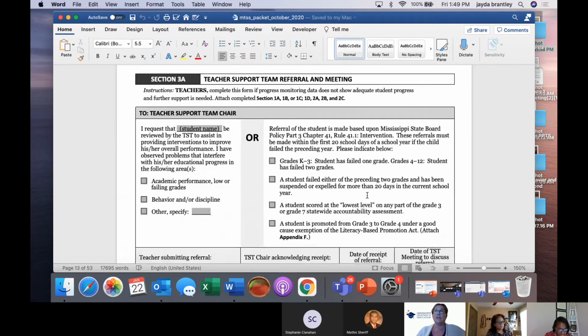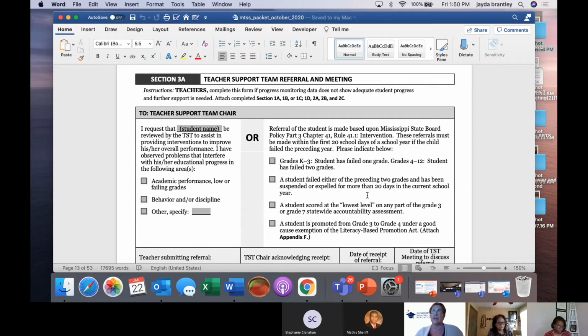Okay, this sheet is for a referral for a TST meeting. So this is really a good sheet because Sandy and I can tell you from the past that sometimes as an interventionist, you're walking down the hall and somebody's running up behind you, and Miss Brantley, I've got a student I need to talk to you about. We really need to meet on so-and-so. And if I didn't have a notebook in my hand, or if I had a group of students and I was on my way back to my room, I might say, well, we'll get together and have a meeting on that student. I might get back to my room and start my intervention group, and I've forgotten that piece.